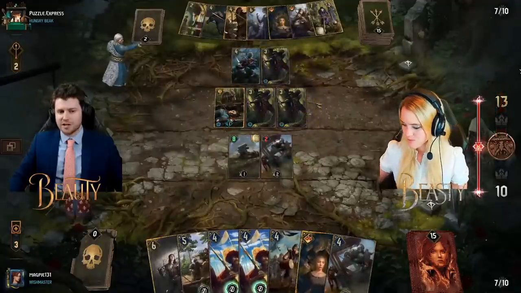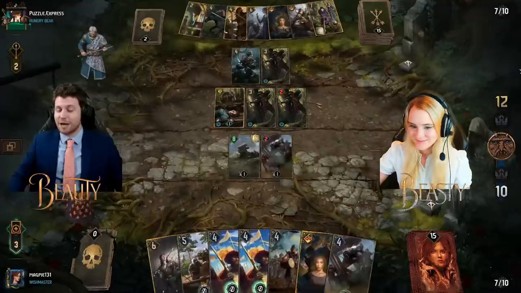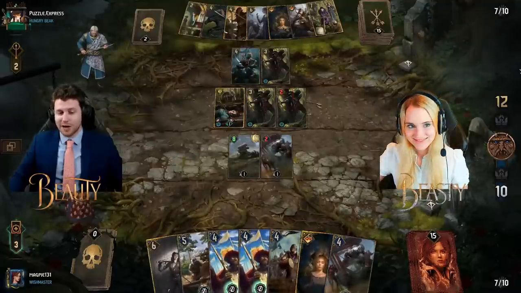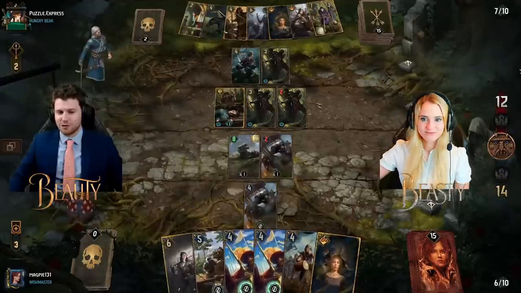Yeah, and that's one of the scary things about this. Puzzle Express here actually dropping a lead to say, I am not letting you out. I want this round, and I want it on even. You are going nowhere, my friend. That is very aggressive from Puzzle Express.